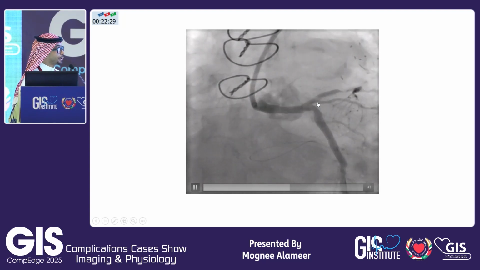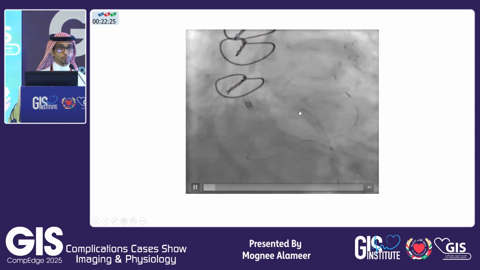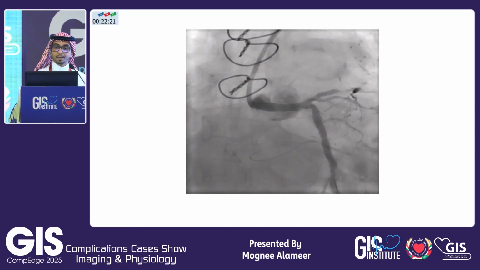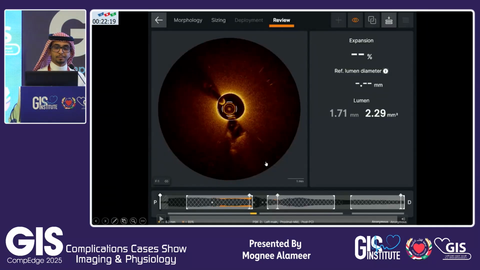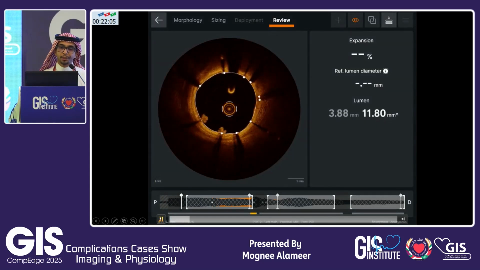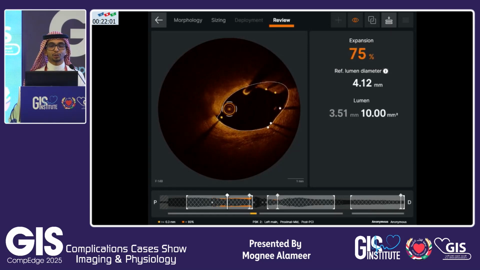This is the final picture during their procedure. So actually, the dissection was there since the beginning. And I did sizing, I put a stent. We know that half of my stent will be directly at the adventitia. So I went just with a gentle post-dilation with the 4.0 stent. Still I have under expansion here.